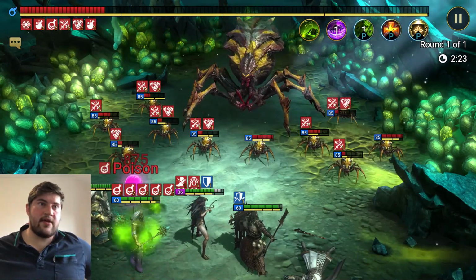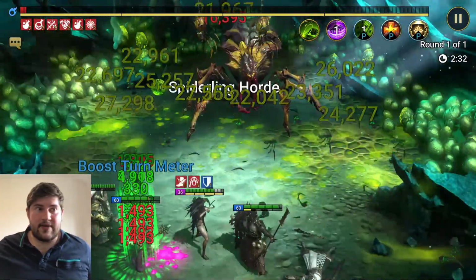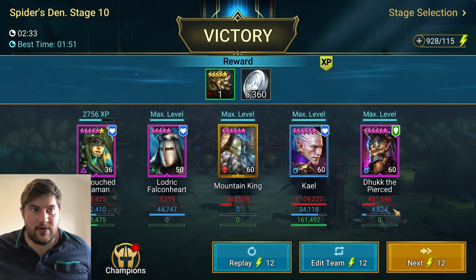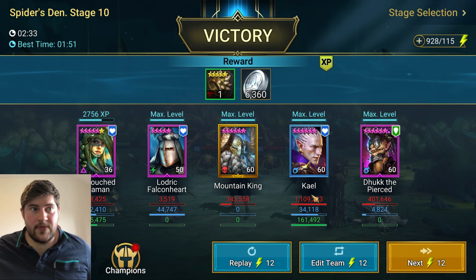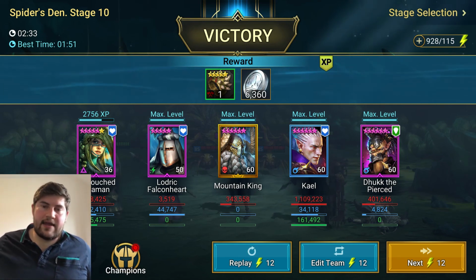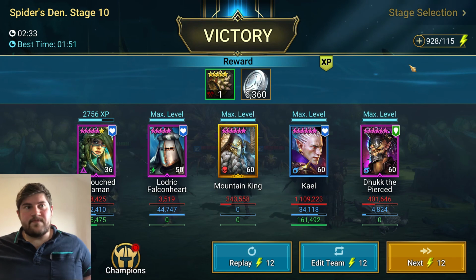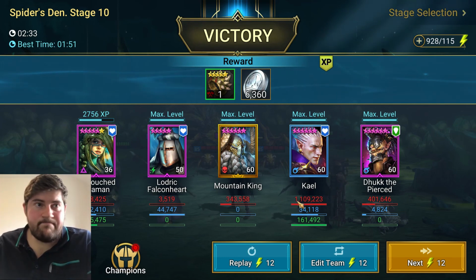And there it is. So there's the kill. You can see Dhukk's done a nice 401,000 damage there. More than the Mountain King, although obviously Dhukk's doing a lot of damage to spiders. Nothing compared to Kale, who is again in fairly similar gear, but Kale is not bringing the decrease attack and decrease defense. So Dhukk, in summary, is a strong champion.